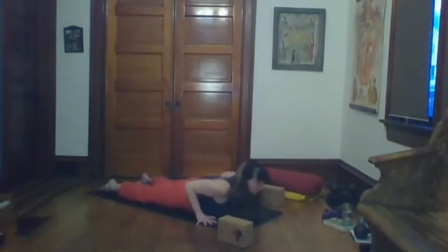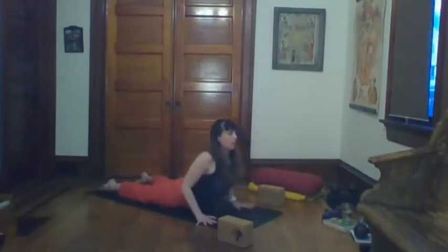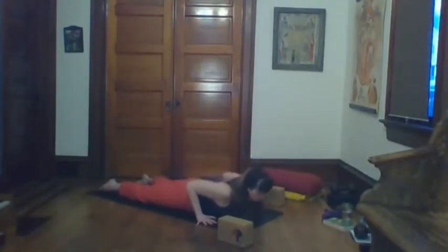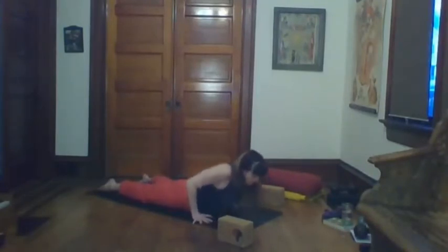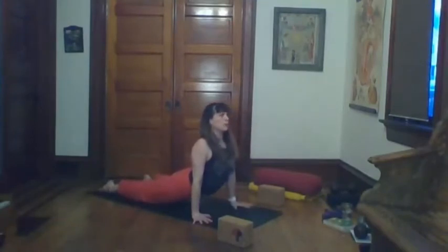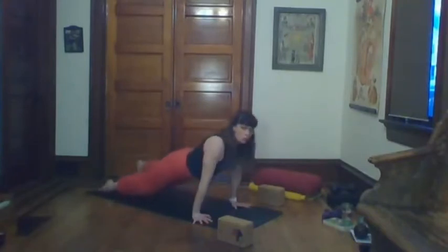Inhale, lift. Exhale, lower. Third inhale can be another cobra. If you want, the arms press straight. Shoulder blades wrap gently onto the back. They don't squeeze together. Face really forward, even though it's called up dog. Should be called forward dog.